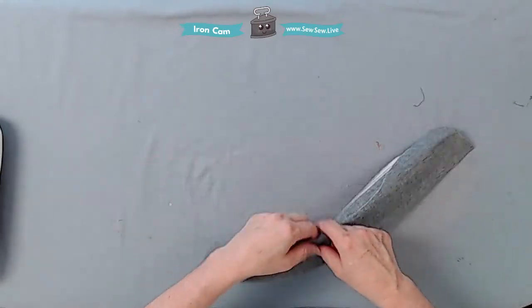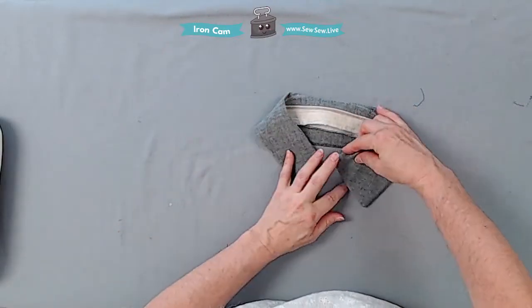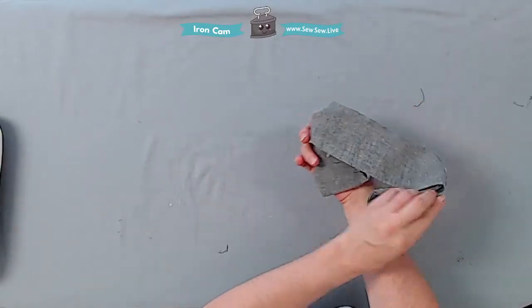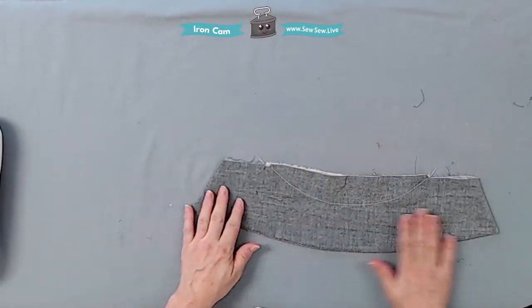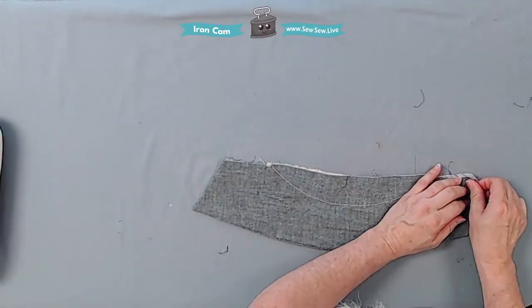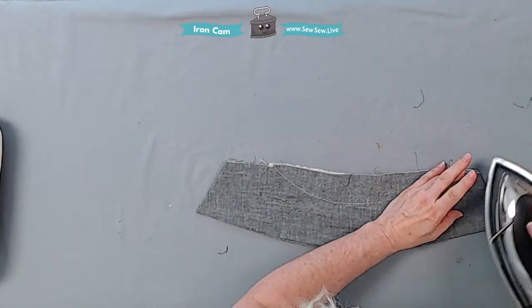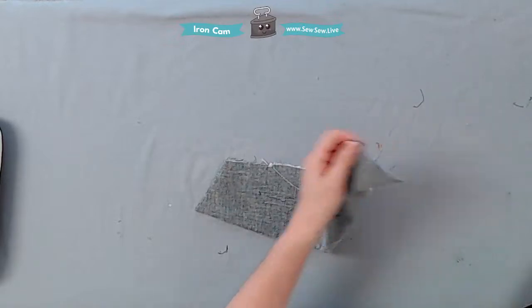So this is how my collar is going to look when it's being worn. There's the vision. It's a big chunky collar though. Let's roll this and get that seam right on the edge. I really need to pull this corner out though. Let me just go get the awl.